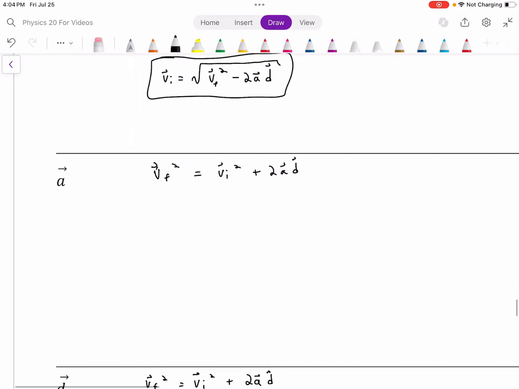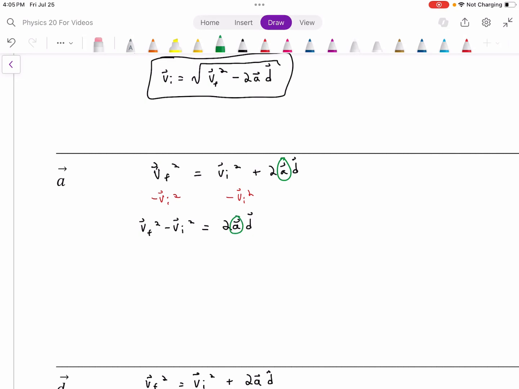Okay, next up, we want to find the acceleration. Again, as always, what is happening to acceleration? Why is it not isolated? Well, it's being multiplied by 2 and d, and VI squared is being added to it. We know from the reverse order of operations that first we need to deal with that addition. So let's subtract VI squared from both sides. Writing down what we're left with, we get VF squared minus VI squared equals 2 times acceleration times displacement.